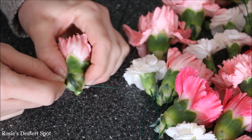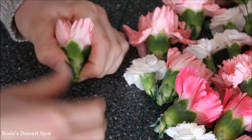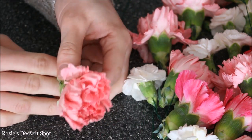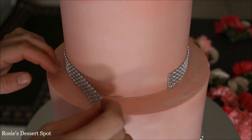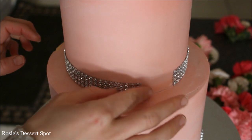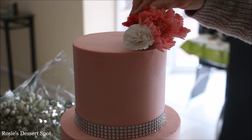For your flowers, I've used carnations in white, soft pink, and dark pink. I'm feeding through green wire, which is food safe — not edible, but food safe. Do that to all your flowers, and then I've used some cake bling, which you can buy from a craft store. While it didn't quite meet up, that's going to be hidden by the flowers so I'm not too fussed. I added that at the bottom and also on the top tier as well.